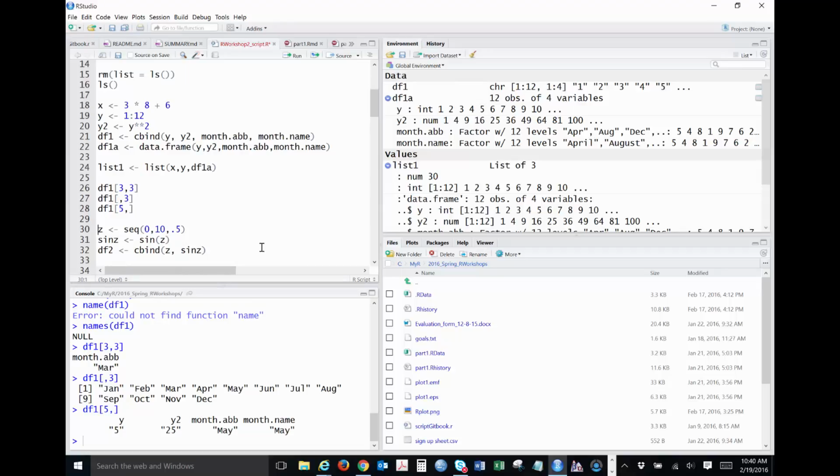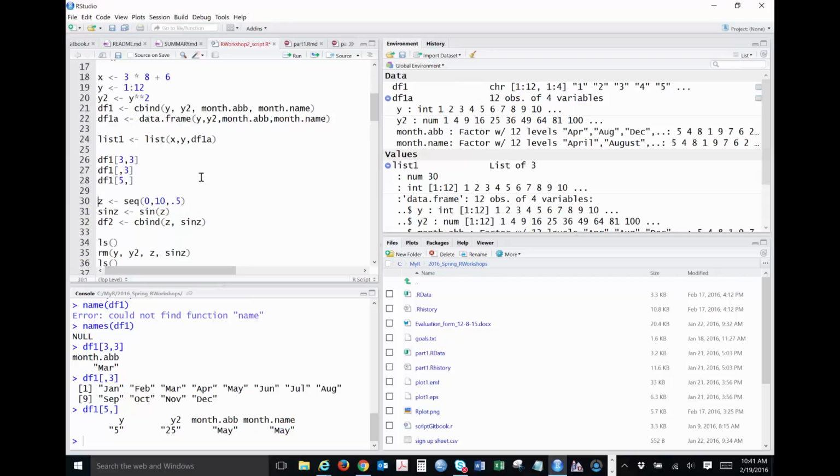So it tells me that this is the 5th month. I took the square of it, which is 25. The month abbreviation is May, and the month name is May. So yes, that's actually kind of nice. R has those built in. Yeah, and R has some fantastic date and time handling, but it gets complicated. So that's the good news and the bad news. So I'll just mention that. But the nice thing is the months and things like that are built in.